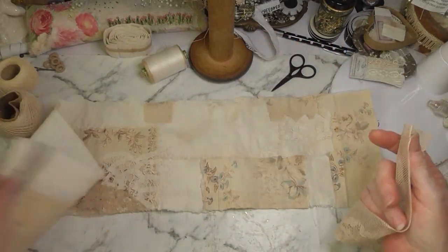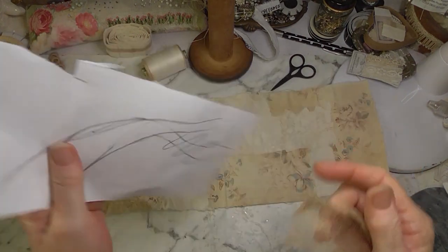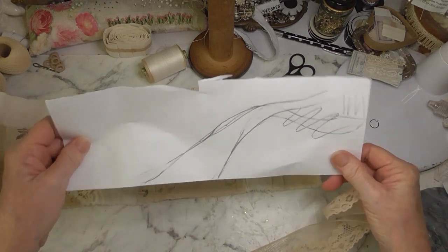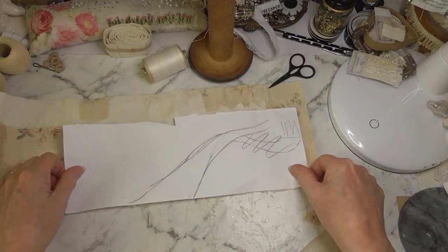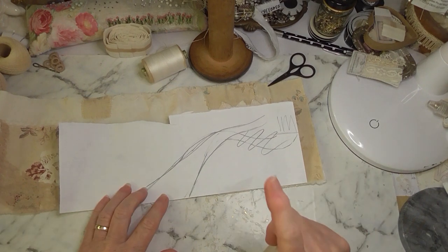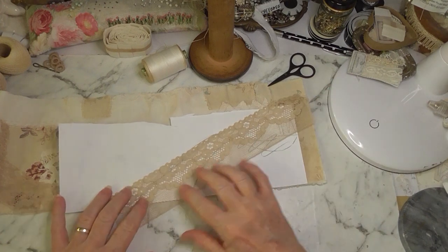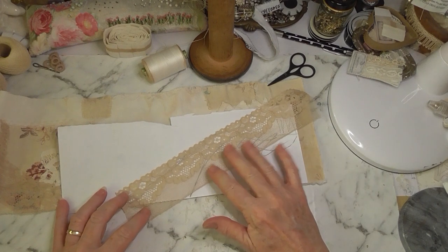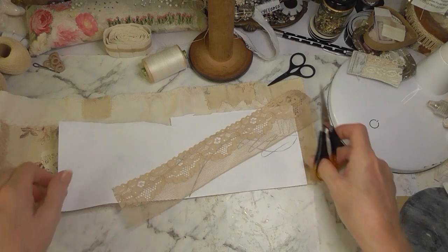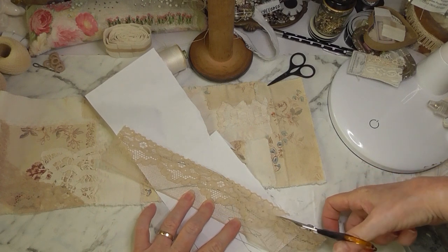All I've done is - so this is on the back of my sketch - I've just sketched a piece that I think will work. This is the next piece I want to do here and I'm just thinking it will go something like perhaps like that, that looks about right. All I did was place my lace over my rough sketch there as best I could and got myself some nice sharp scissors and started cutting - about there.